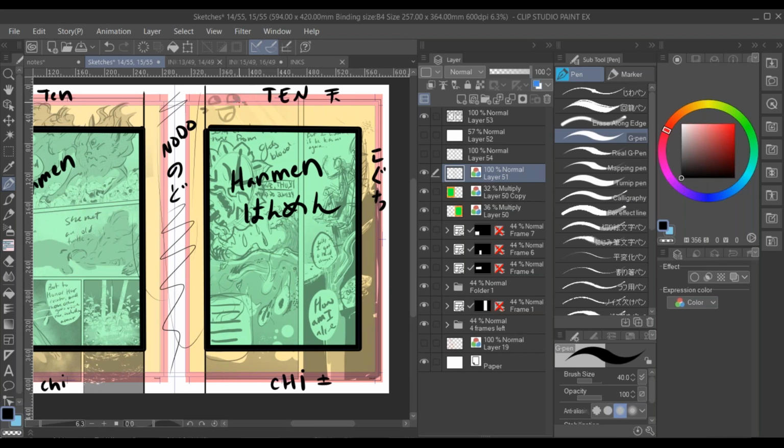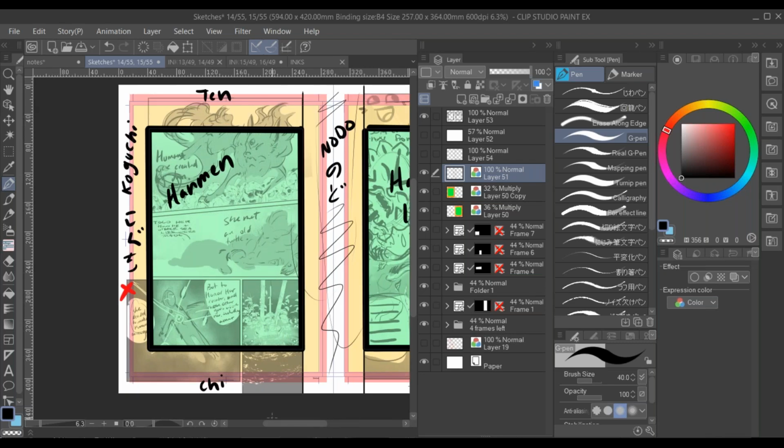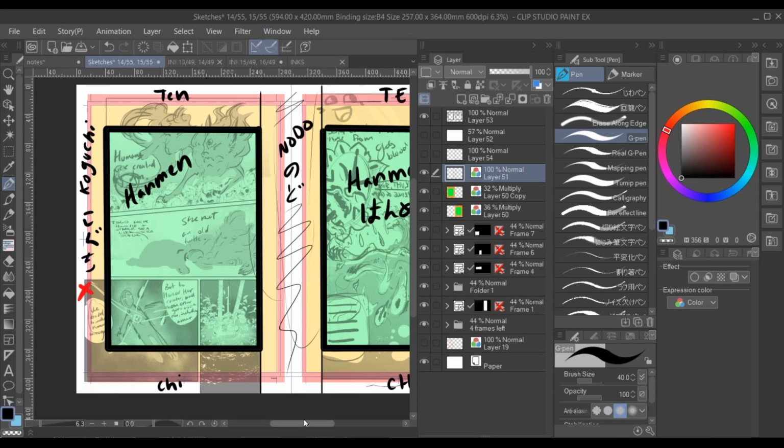And then in manga, you also have other things. You have the top area, which is all above here. It's called your ten, which is easy. It's sky. You have your chi, which is like your bottom area, like how far do things go down to the bottom, how far do things go to the top. And then on the sides, you have koguchi, which I wrote in English here because I don't know how good my pronunciation is. Koguchi. So that's sort of like your sides there. So all of your margins matter, even if you're not printing your work, because if you have an editor who's working with you, they're going to want to make sure that all of your lines and edges and paneling is clean. So yeah, that's a lot to think about.